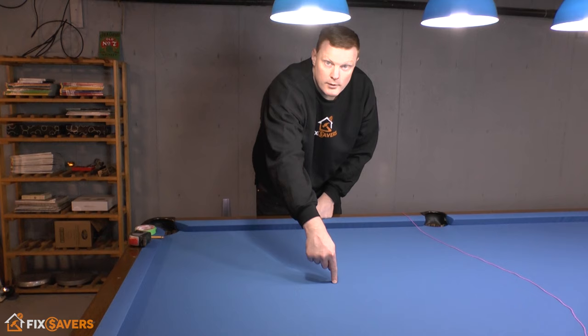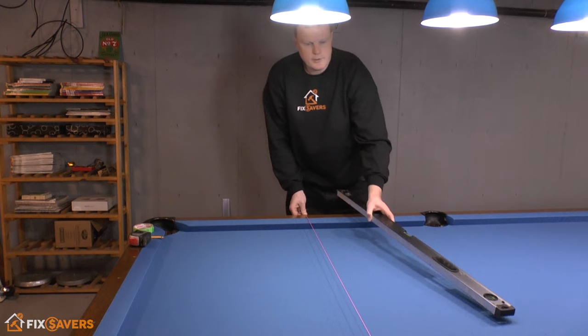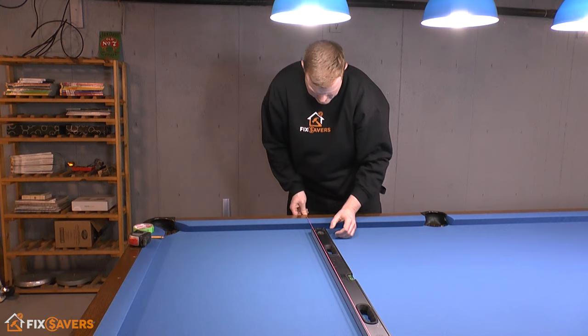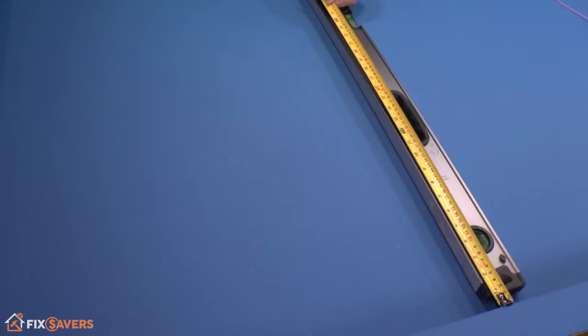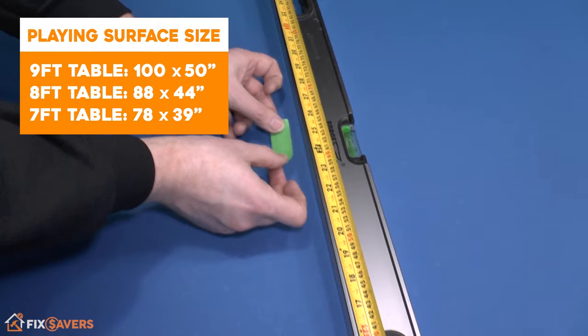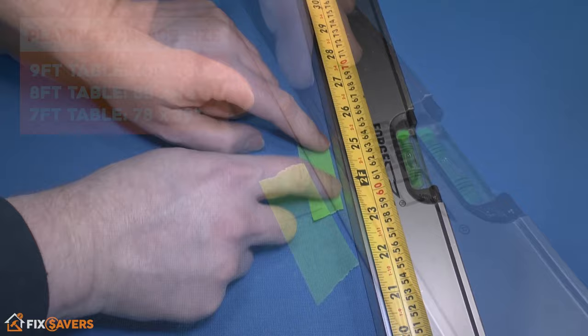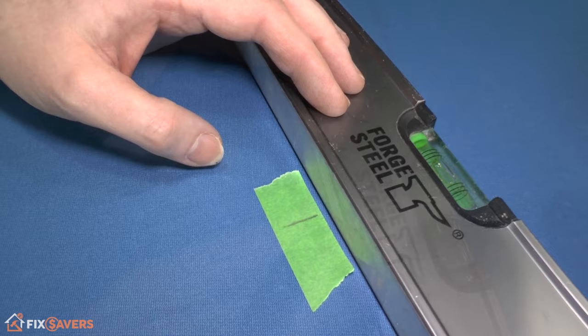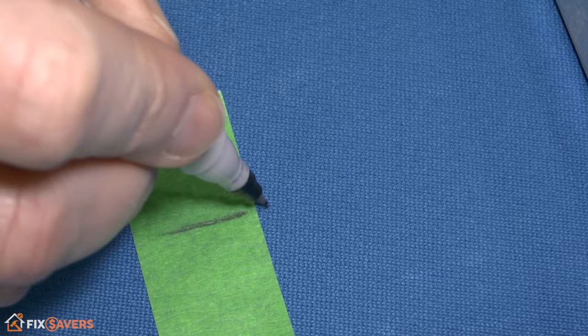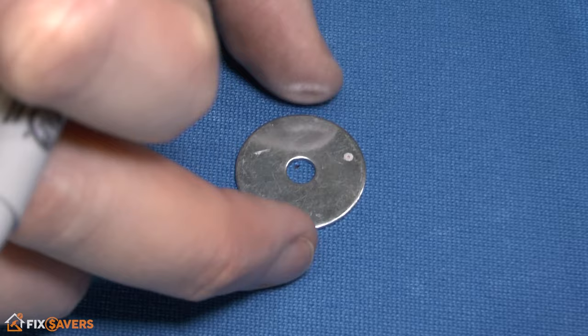So again, exactly the same, I'm going to run my string along. I'm just going to put my spirit level on the surface of the table, and then adjust this by eye to get this into the correct position. And then as before, I'm going to take my tape measure, carefully place that there. And that'll allow me to mark off exactly 25 inches. So now I can use my ruler and this central mark just to put a very small dot with my pen. So that's my mark just there. Now I can get rid of my tape. Drop my washer in place, making sure that my tiny little mark is dead center.